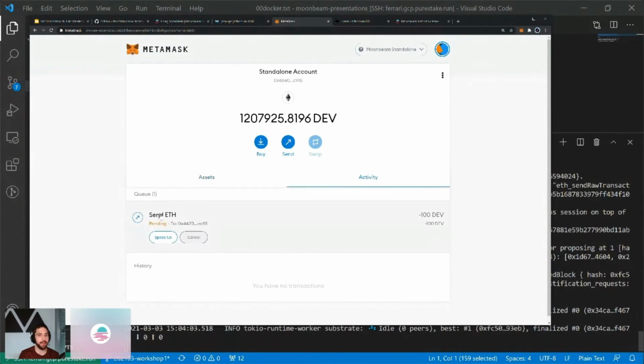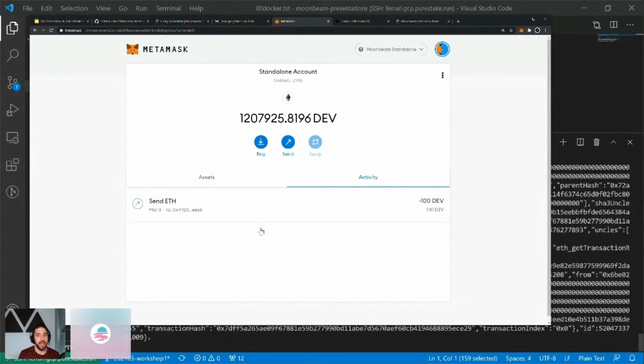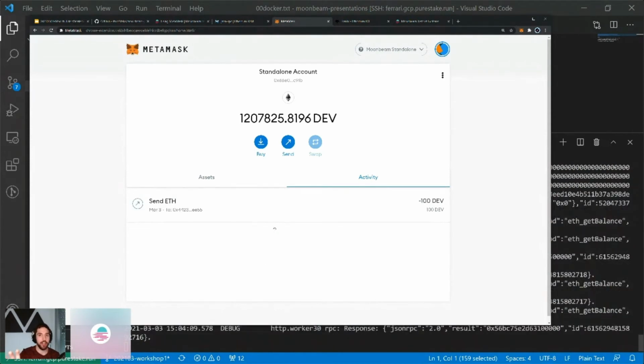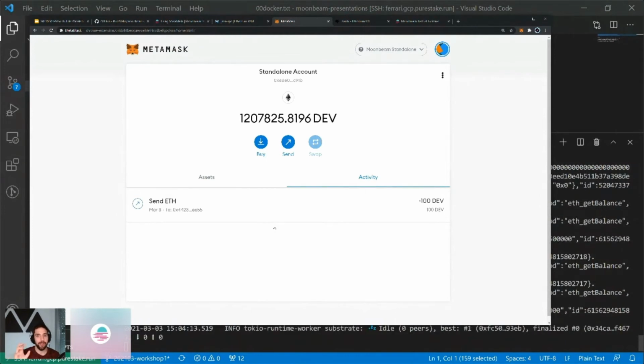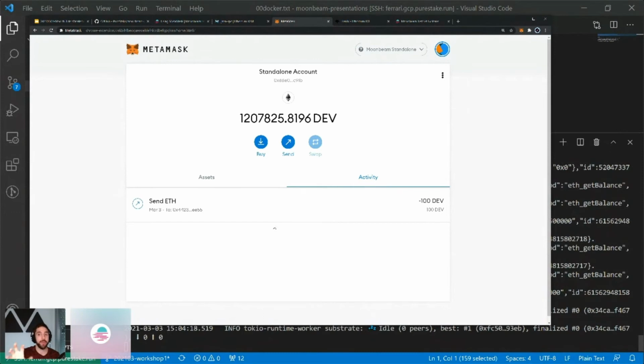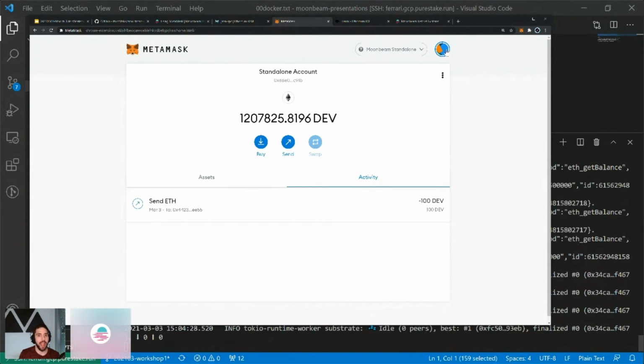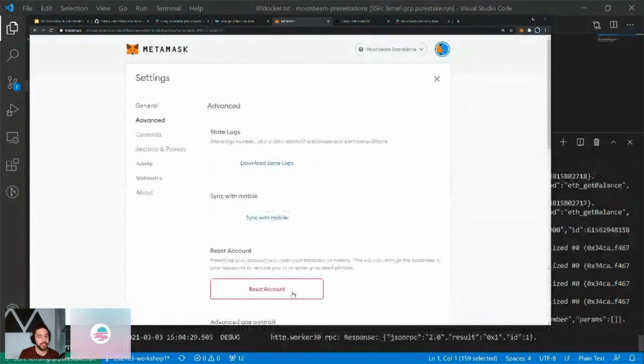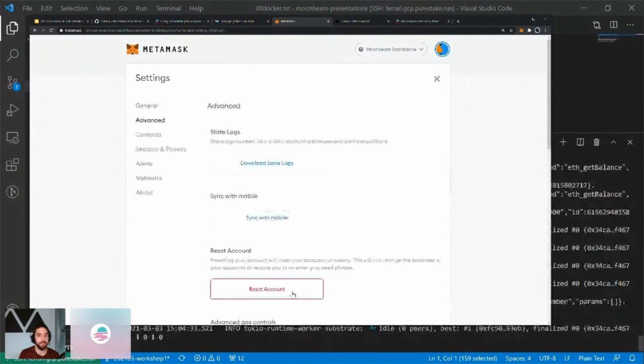Sometimes you will see that the transaction is pending and it's not working. And the problem is that MetaMask actually stores the nonce value locally. So if you're interacting with this account with other tools like the Web3 library, this will actually increase the nonce of the account, but MetaMask will still have stored that old nonce value. To reset that, you can go ahead into settings and then advanced and reset account. This is something that I use quite commonly when I'm developing because the nonce value might be wrong here.